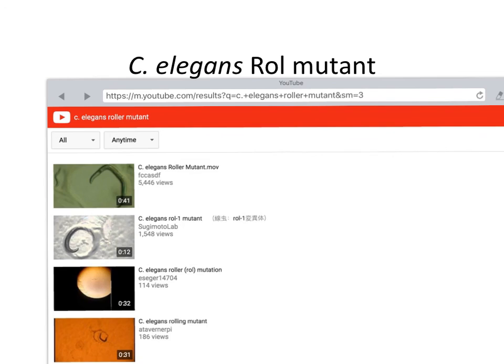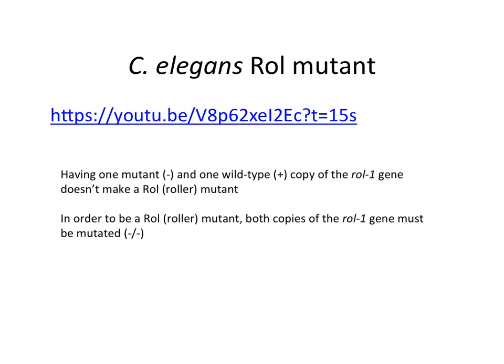Now, this worm has an issue. It's probably hard to tell. You've got the link, so you can watch this on your tablets. Maybe you can zoom in a little bit more. This is a roller mutant. Instead of crawling on its side, it spins around and around like a corkscrew and turns in circles like this. It's unlike the original worm that just has a snake-like pattern. This one is a mutant. Is it just stuck in a constant circle? Yeah, basically. It's very sad. What kind of life is that? No, it's a horrible life, and yeah, I'm a bad person for studying these worms.